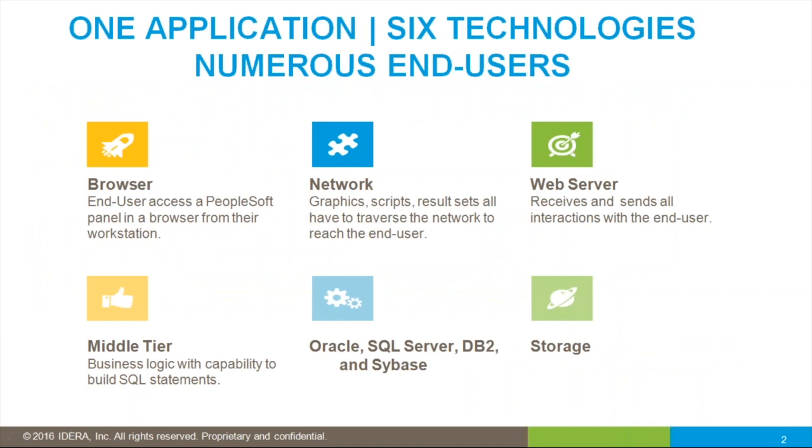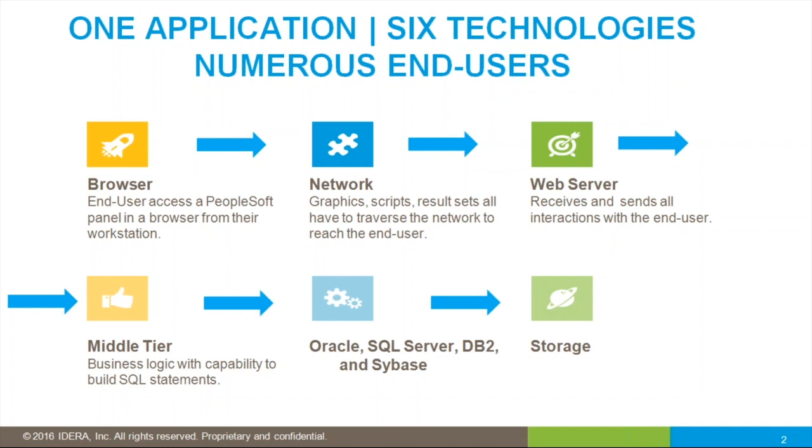Now, these technologies, or even a simple application stack, can involve multiple technologies and numerous end users. So answering that question about who, what, when, where isn't trivial. But one of the things that's very nice is the browser connects to the network, connects to the web server, to the business logic tier, finally to the system of record, which is dependent upon storage. So you have this tier-to-tier connection, and if you can measure who's executing what transaction, and what the timing is at each of these steps, you're a long way to answering who, what, when.